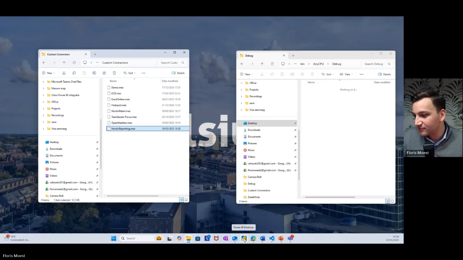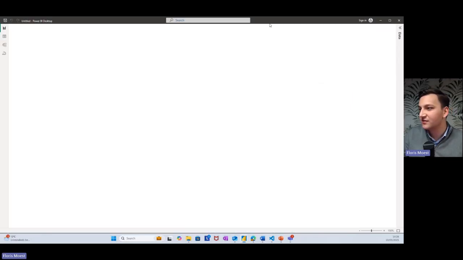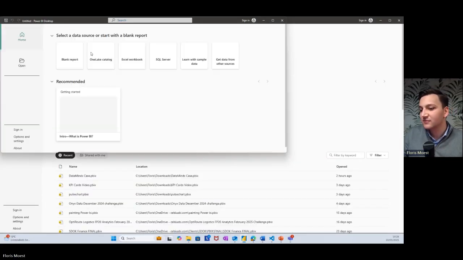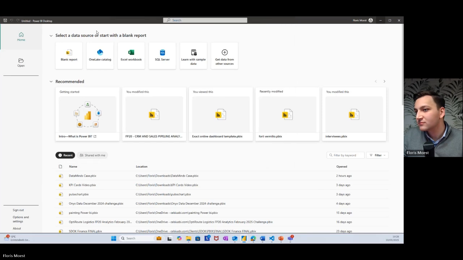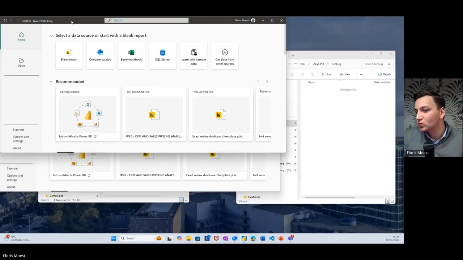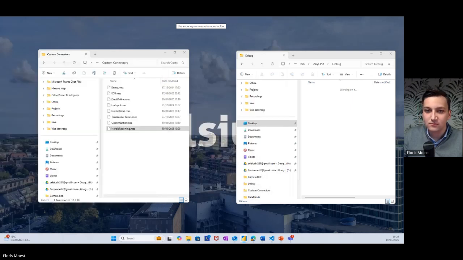Now I open Power BI again. I'll do it on my other screen, because I can open the case then easily. That was the case.